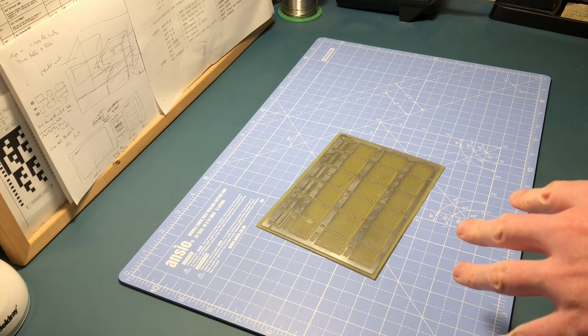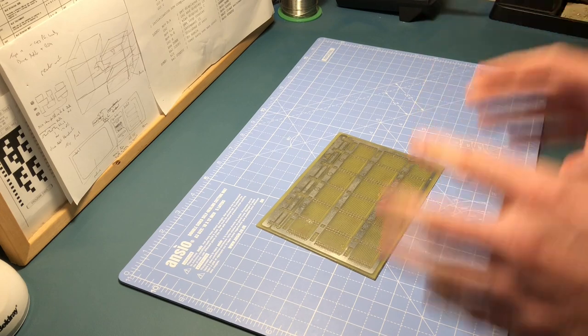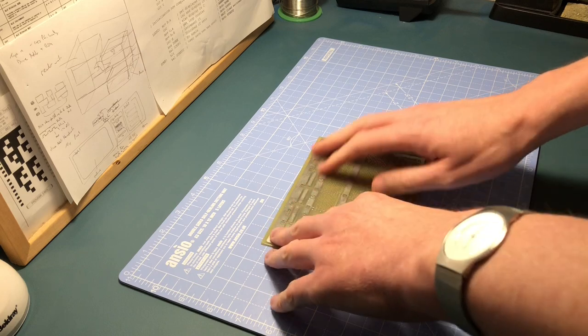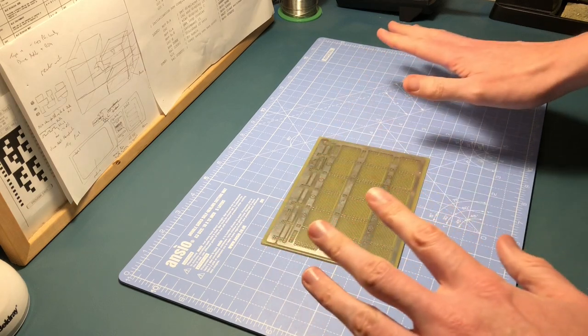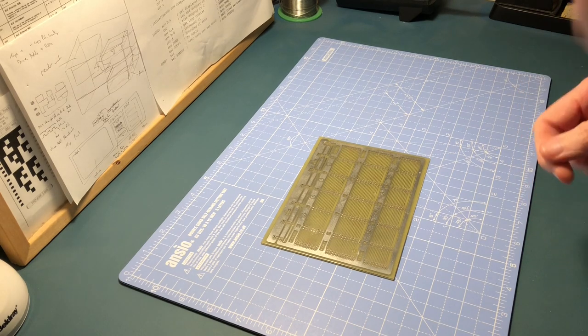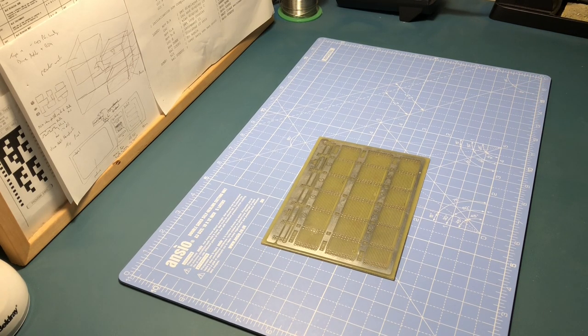To do this, as I said in the last video, I'm going to use something called Green Coat that I can spray on — it basically sets into a hard lacquer that will just protect this board and give it a nice green finish, or at least that's the theory. What does happen though is once you apply it you can then solder through it, and it actually makes it a lot easier to solder apparently. But you get a small window of opportunity, so once I start soldering this evening I've basically got to carry on.